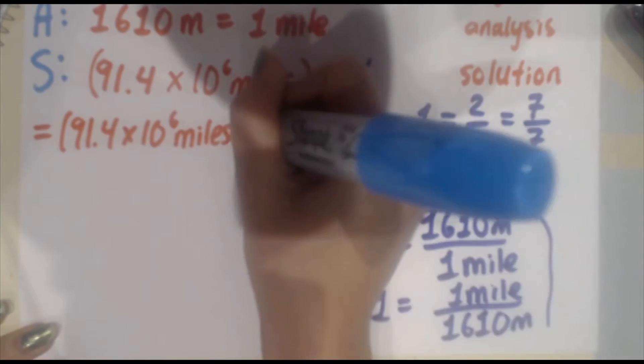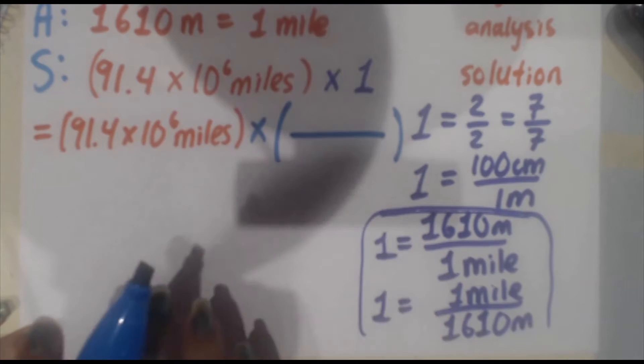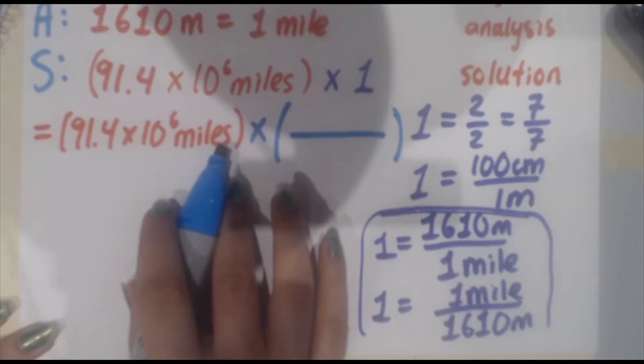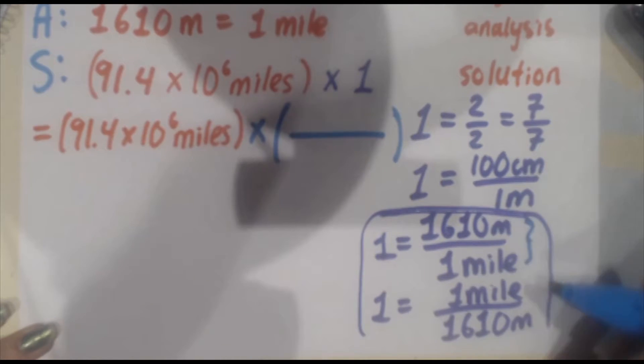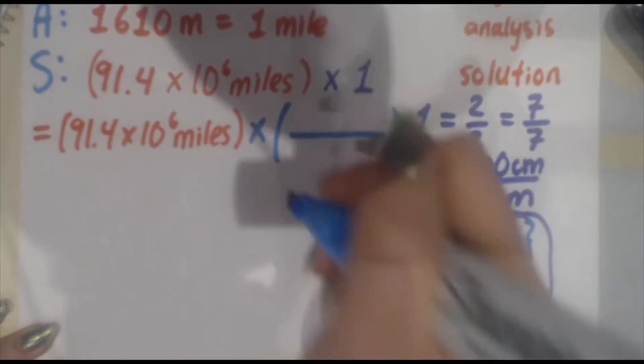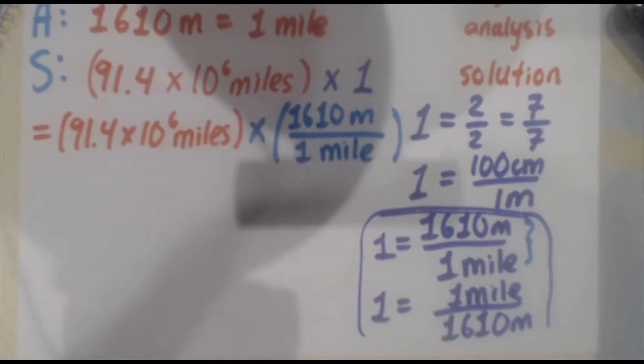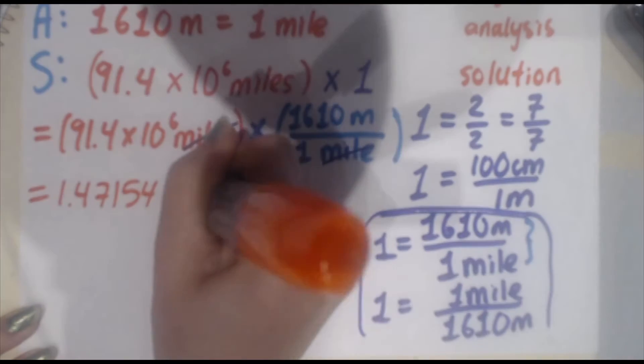Your next line, rewrite what's given: 91.4 times 10 to the 6th. And make absolutely sure you keep those units. Do not drop them yet. Now instead of writing times 1, I'm going to write times, put brackets, and draw a line in the middle. You're writing a fraction without actually filling in the numerator and denominator yet. At this point, you have to ask yourself, I'm trying to get rid of the unit for miles, so I need to divide by miles. If you multiply by miles, you'll get miles squared. So if I need to divide by miles and I'm trying to achieve the unit of meters, I need to put meters in the numerator. Therefore, this is the version of 1 that I'm going to use: 1610 meters over 1 mile. This allows me to cancel out these two values, leaving me with the unit of meters. If you go ahead and enter that in your calculator, you're going to get a value of 1.47154 times 10 to the 11 meters.